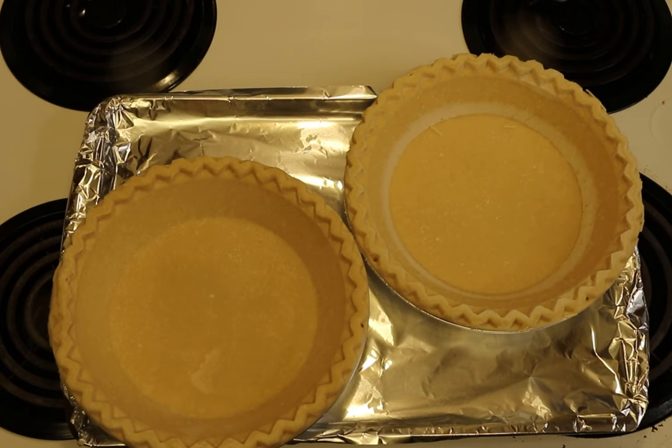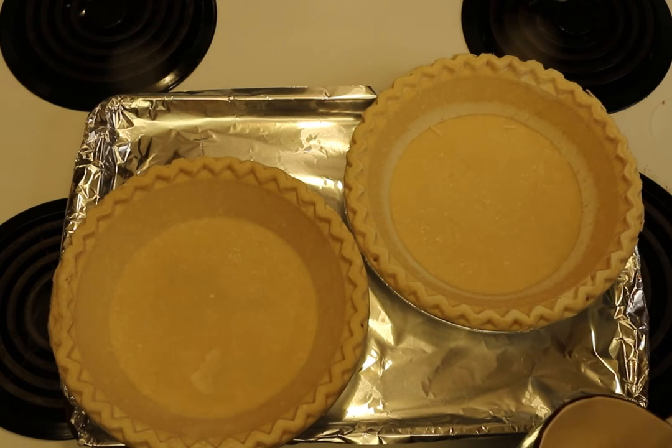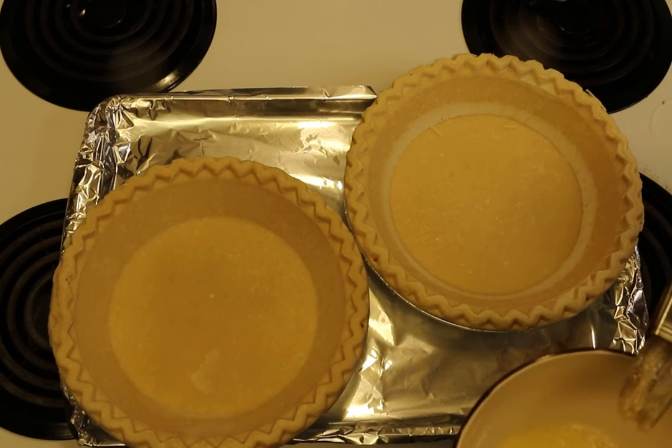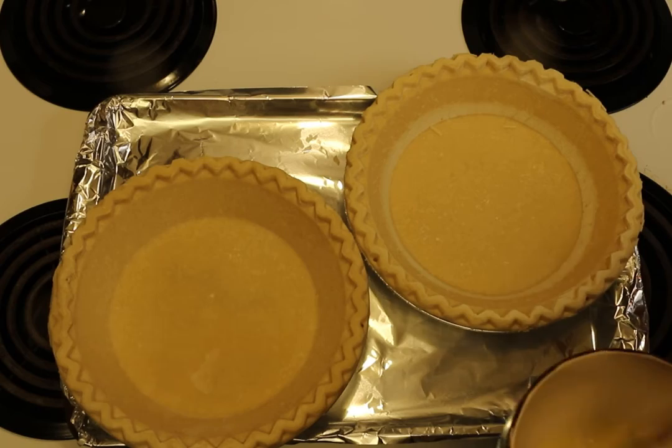Now for today's sugar-free treat, we're doing lemon meringue pie. We are starting with 2 pre-made pie crusts. I actually always go to the Marie Callender's. Love the flakiness and the flavor. You can also do like a graham cracker crust if you prefer, but I like a pie.